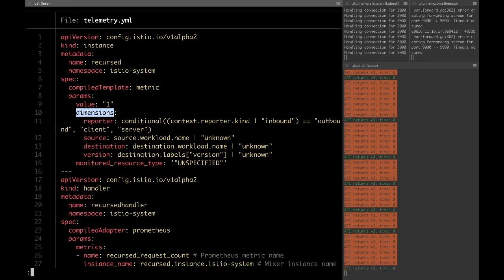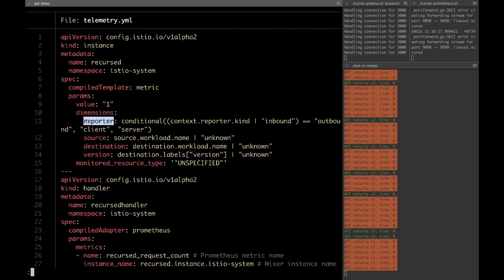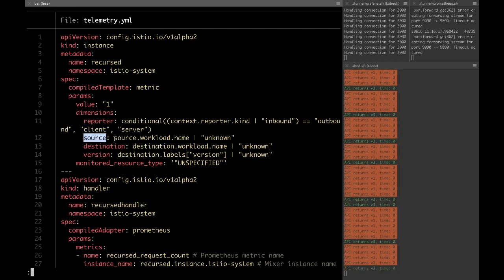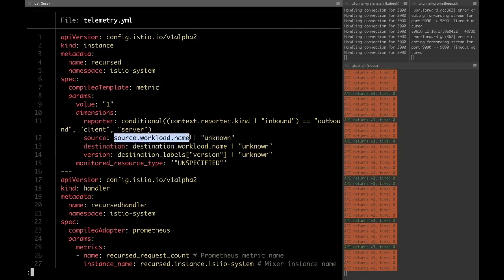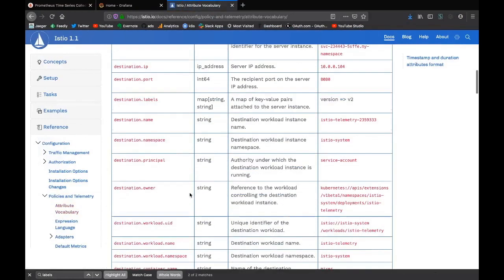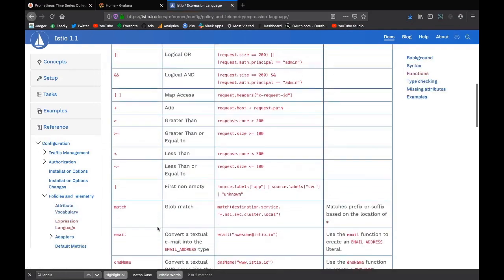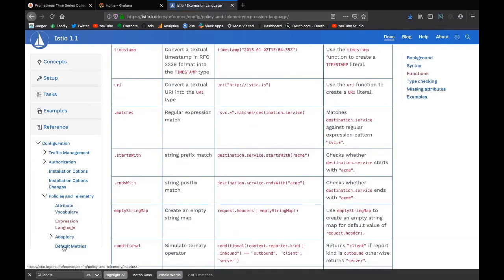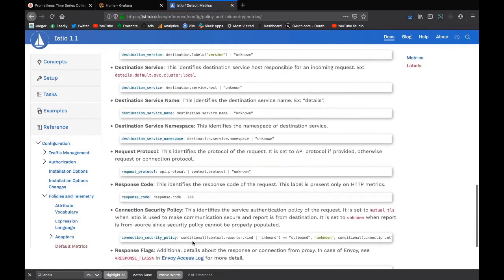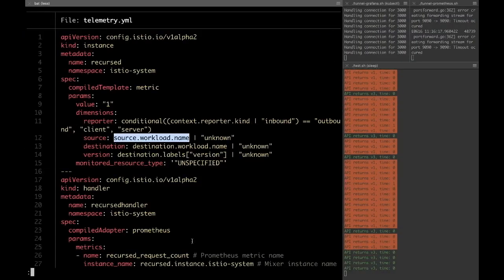And a set of dimensions. Dimensions, in the case of Prometheus, will match the labels. So I create 4 dimensions that will become labels, and I can use attributes that are currently accessible. If you are interested in the attribute values, that's where you get everything, and I can manipulate those values. Because there is an expression language here again, you can get a bunch of things, and you have some examples in the default metrics sections. Most of the important use cases are here, but again, you can adapt that to your needs. Okay, so that's for the instance.